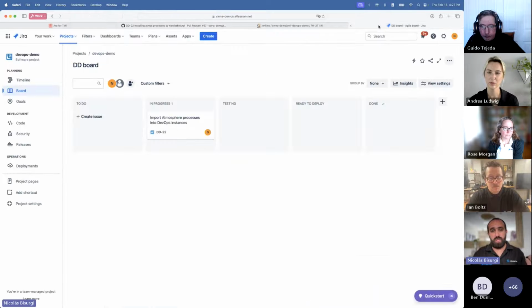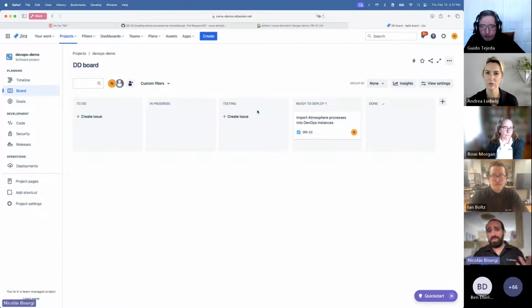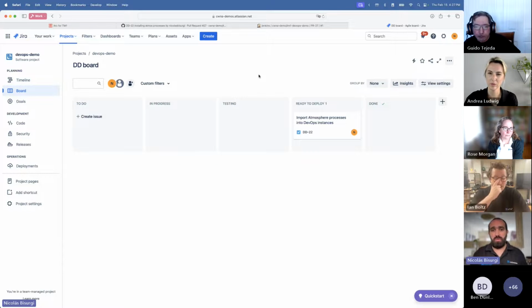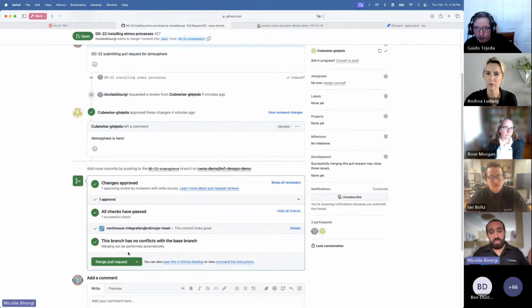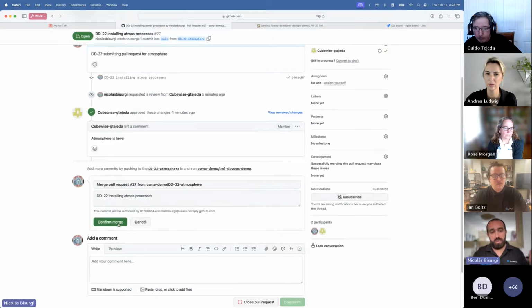And if we go to Jira, you should see that it's ready to deploy. Now, in the interim, it was in testing, but because the build was so fast, it moved from testing to ready to deploy. Generally speaking, this is a demo. Generally speaking, builds can take longer, or if you're doing a massive test, it can happen. So you can rest at ease. Whenever it's being tested, it's going to let you know, and whenever it's done, it's going to make it ready to deploy. So since everything is checked and we have a green light, we're going to confirm this merge.